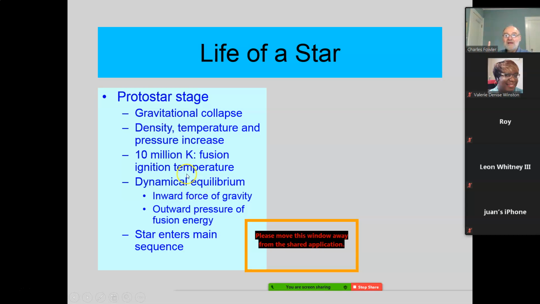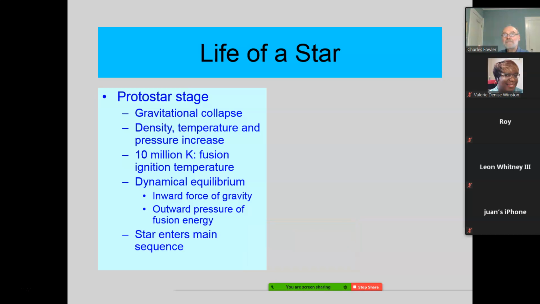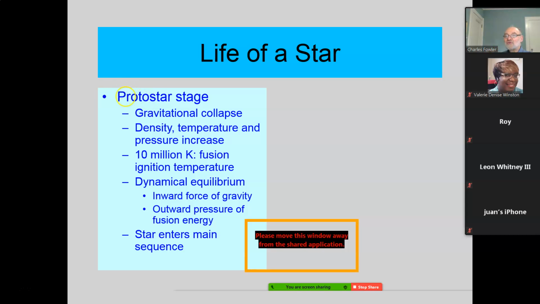Now, when you pass this gravitational collapse and fusion actually begins, somewhere in that phase, that's when it becomes a protostar. The protostar is when it's past the point it's going to be a star. That mass of gases is not guaranteed ever to be a star. It's when it reaches the protostar stage, that's when there's no backing it down now, it's going to become a star. When it enters that dynamical equilibrium, that's when it enters the main sequence. That purple snake that went down the middle.